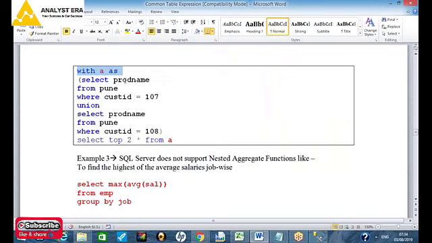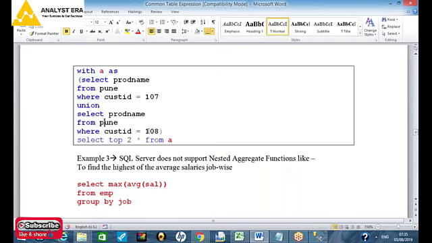I'm saying select something union with something, and what we have given here is A as this much. So this entire query is prefixed with A, and I'm unioning it with another query.